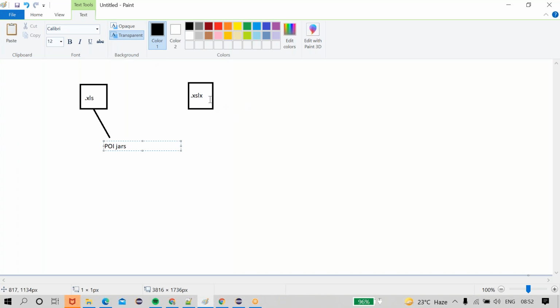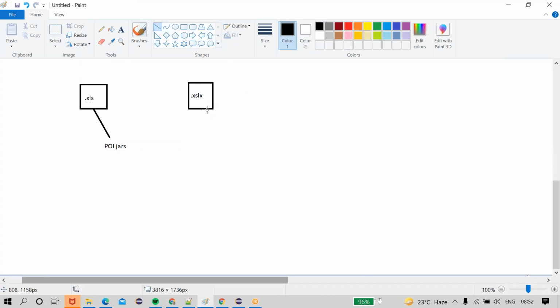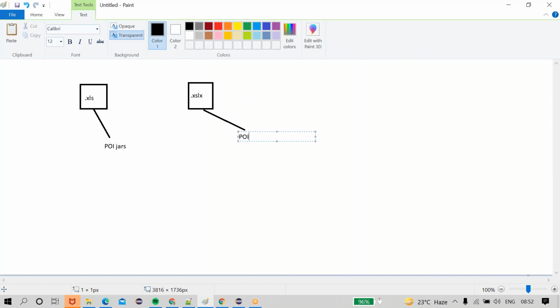But to read this type of data, we need the same POI jars with another extension. I will tell you, guys. We need POI jars plus, along with these POI jars, we need OOXML jar files, which is a combination of POI as well as the OOXML jar files.